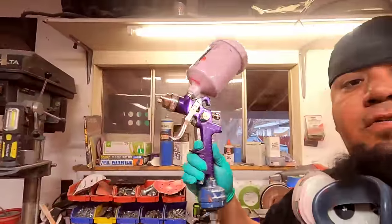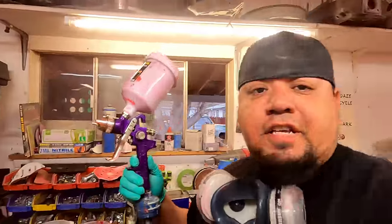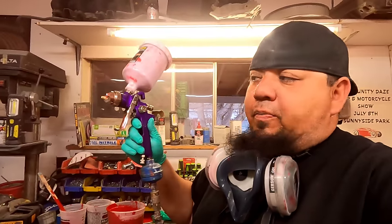So another thing is I don't run an air pressure regulator on my gun. That right there is an air dryer. They're worth their weight. I have a couple of them in case the tank was to trip or anything, I can use one. But I have 75 pounds coming out of my compressor right now. It has a regulator on it with a valve, and it's set at 75 pounds. This is almost wide open. Here's where you control your air pressure to the gun. It is almost wide open. So I would say it's probably around 65 pounds, 60 pounds, somewhere right in there.